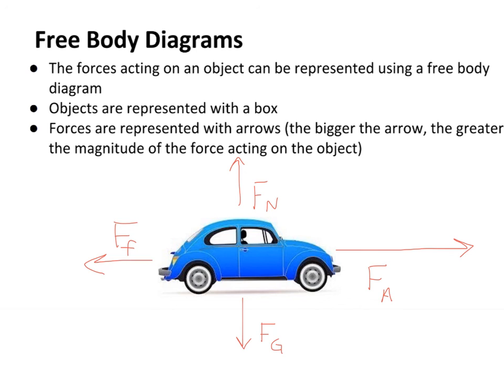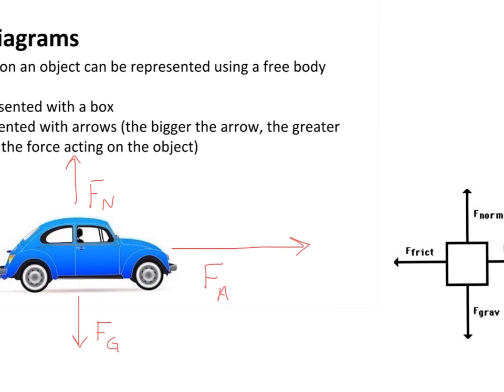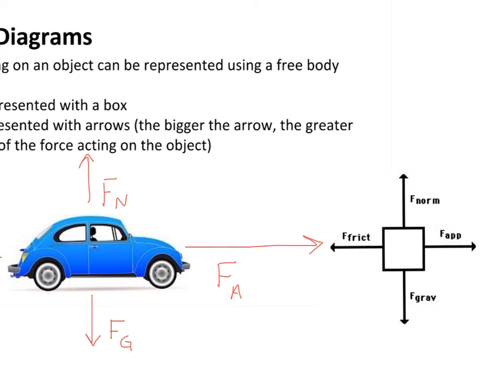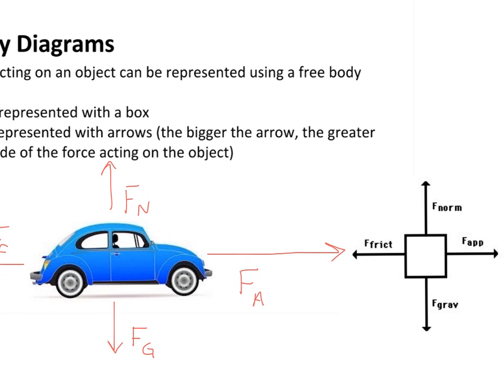Now, in many free body diagrams, instead of actually using an object or a picture of the object, you just get this box, okay? This box, drawn out, could represent a car, like we just illustrated. It could represent a plane that's flying. Really, any object on a free body diagram is just represented by a box and by the different forces that it is experiencing at any given moment in time.